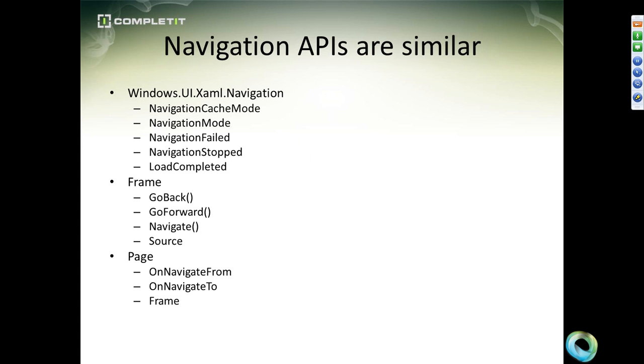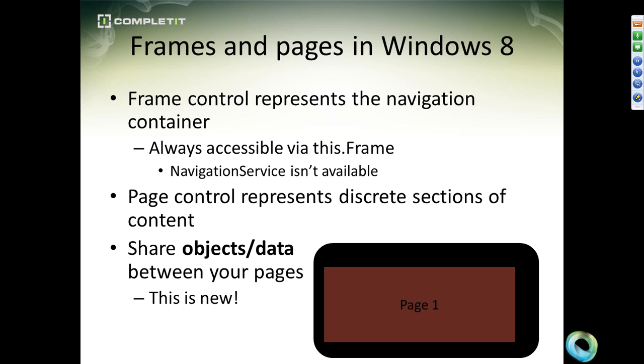So conceptually, the frame hosts pages. We can move from one page to another page. I'm going to show that in just a second. In Silverlight, we could use the navigation service to ask from within a page to navigate to another page. The navigation service was like your hook to the frame, asking the frame to navigate to another page. The navigation service is not available in Windows 8 applications. What we do have actually became a bit simpler. We just have to ask on the page this.frame, and then we get a reference to the frame hosting the page. And we can ask the frame to do navigation to another page.